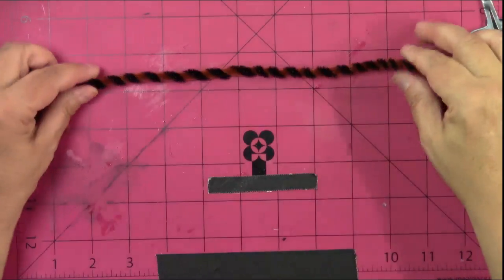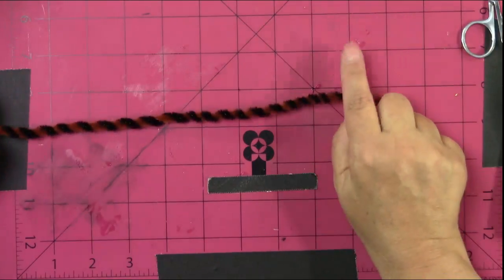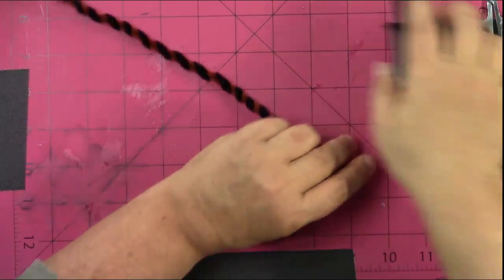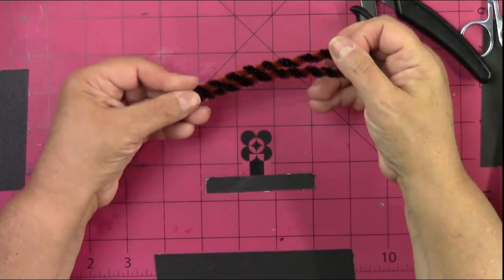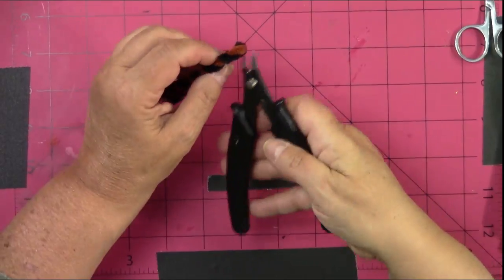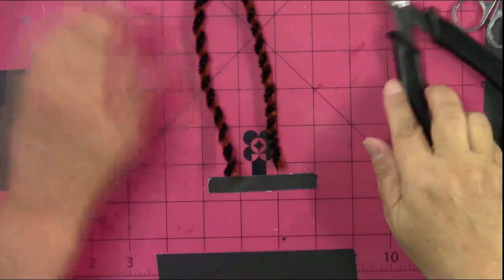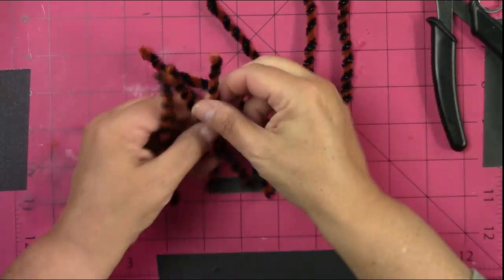So I have already twisted the whole two pipe cleaners I had. There is some left here with just one color. That happens all the time. And you cut that out, because that will actually help you with the length that you need. Then you fold in half and cut. So you have two legs here. And you do the same thing three more times. So you are going to end up with eight legs for your spider.